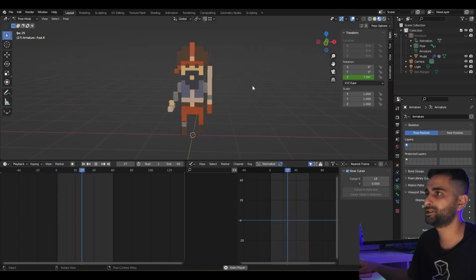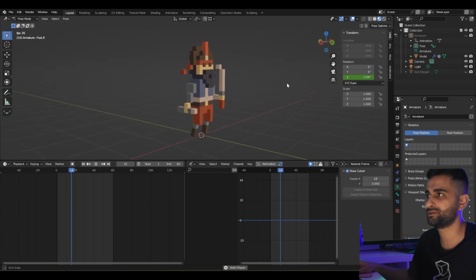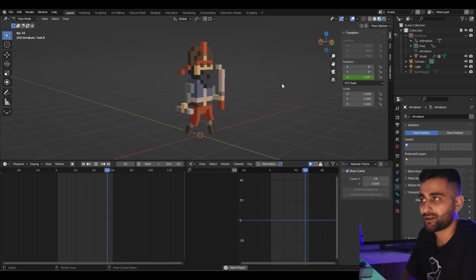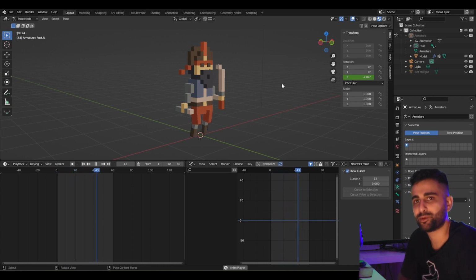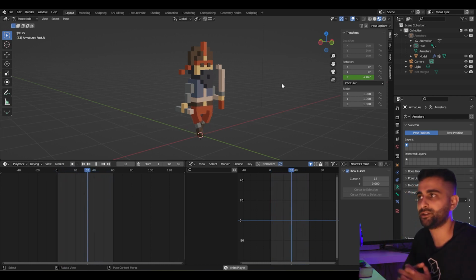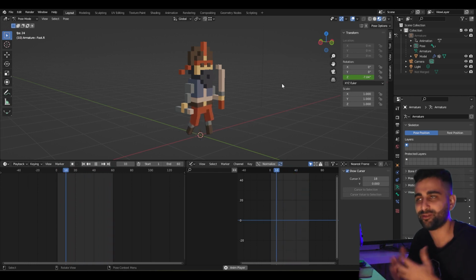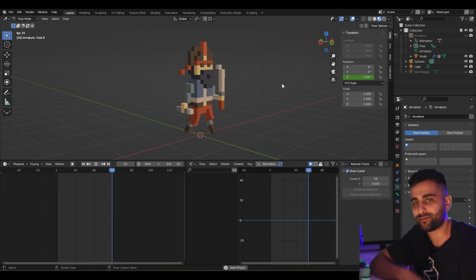If we hide our armature, you can see our model has been animated. Very rudimentary, but if you add bones, if you clean up your topology and you exaggerate the movements a lot more, you get a very good looking animation. But hopefully you get a good idea for the process of animating one of these models.